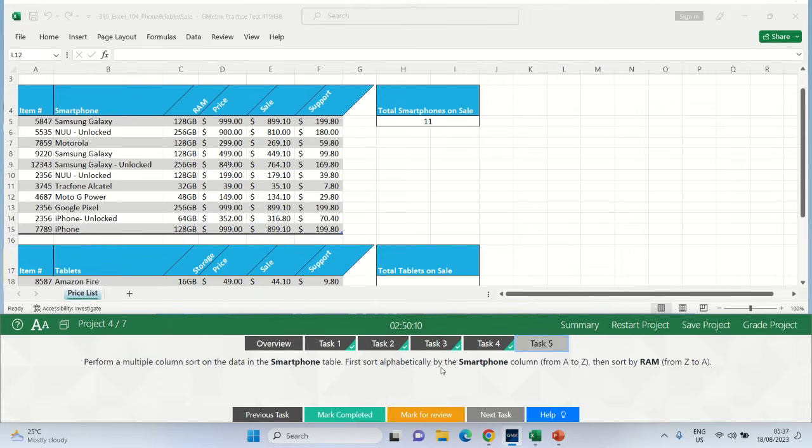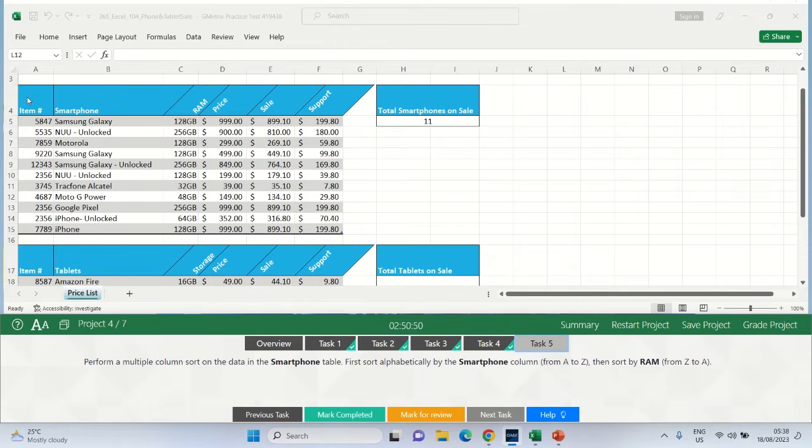First sort alphabetically by the smartphone column from A to Z, then sort by RAM from Z to A.